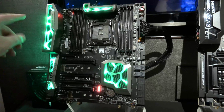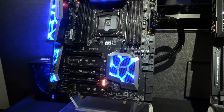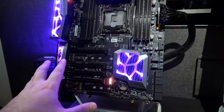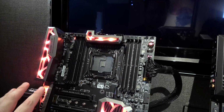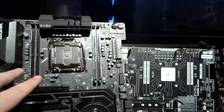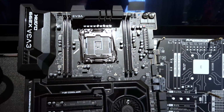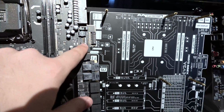You get the RGB here, you get extra DIMMs. You still have 2 U.2, M.2 here. You don't get the M.2 cooling. And overclocking is going to be good on this, but maybe not quite as good because they say the extra RAM slots actually make it a little bit more difficult. So there's that. Also over here, you can use this to disable PCI Express lanes on the dark.